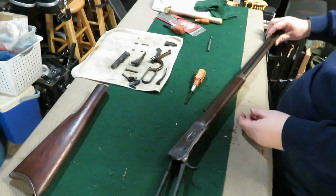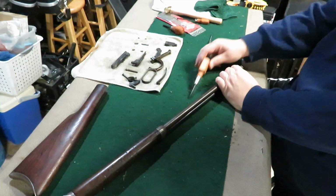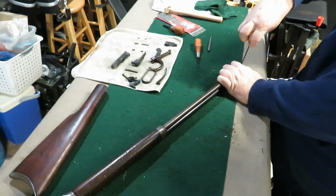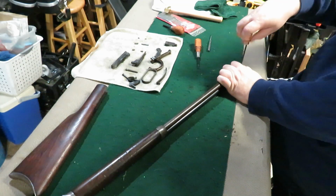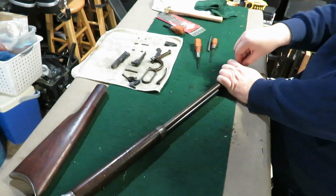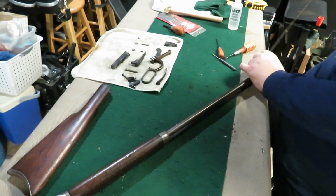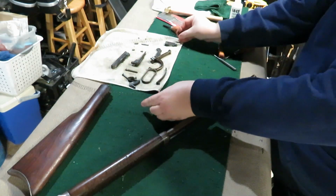Alright, now for the magazine tube. We got spring tension under here. Put your thumb on there, hold it tight. Unusual. Here's your spring.